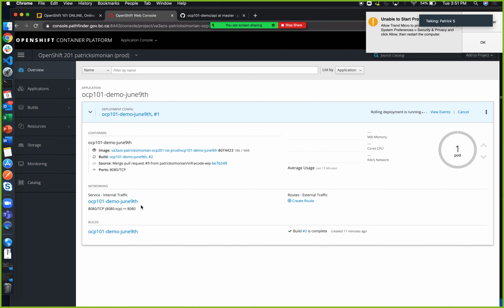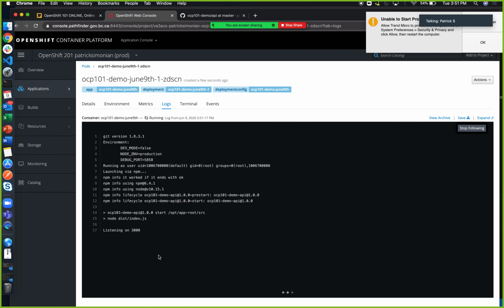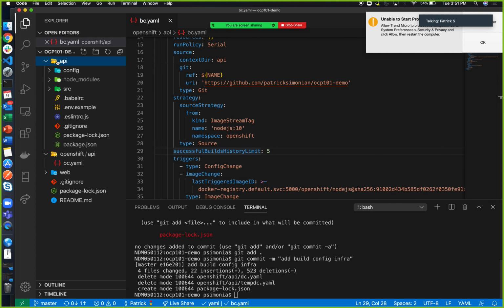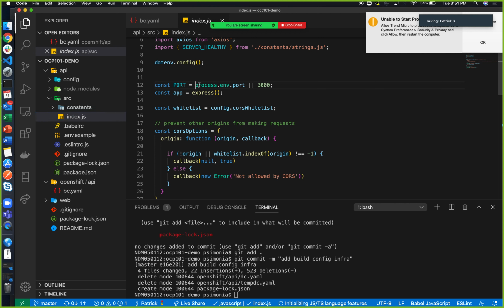Now, my guess is that this is actually not going to work correctly yet, and that's because our service by default is trying to target port 8080, and I almost guarantee that this thing's not running on port 8080. If I take a look at this pod's logs, it's saying it's running on port 3000. So how can we change that? Well, again, your developers know your application the best, right? If they're doing cloud native principles, they've configured an environment variable called PORT so that you can change that port to 8080. So we're going to go ahead and do that.